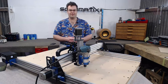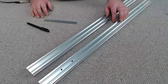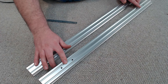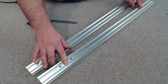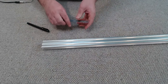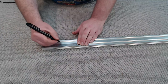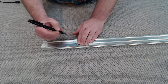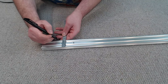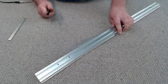So let's get into the build. What I have here is our 20x40x744mm long V-slot. In this one I've already gone ahead and drilled the necessary holes, so I'll put that aside and demonstrate on this one how we measure it. Measuring from the end, we're going to put a mark at the 80mm point and the 130mm point, then measure across. This is 40mm wide, so 20mm is the center. Do that for both ends.